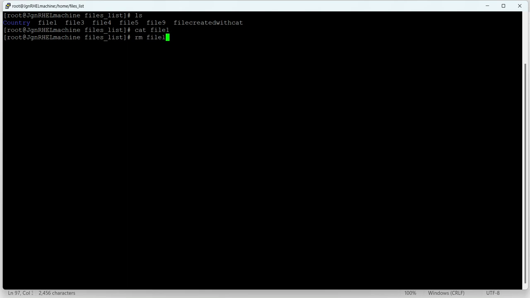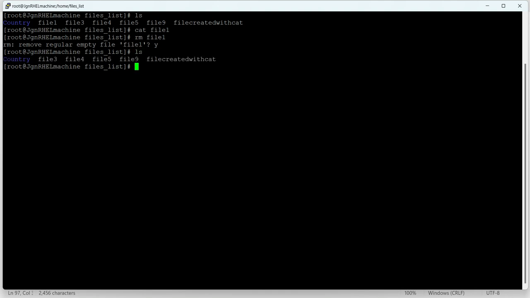I haven't used the syntax given in the notepad, where to remove the file we use -f, which is forcefully. Since I didn't add -f, it asks permission. See, it is asking whether to remove the file or not. So I press letter Y, yes, and enter. The file is gone. The file is deleted.